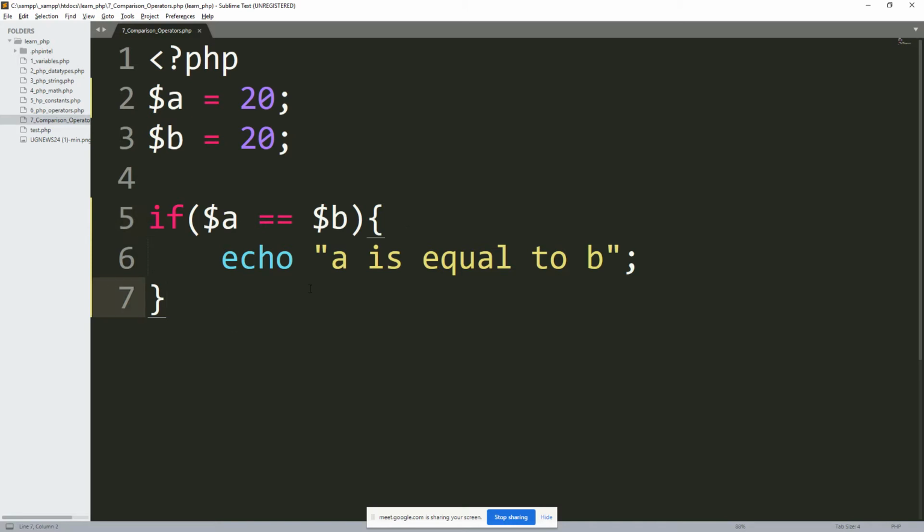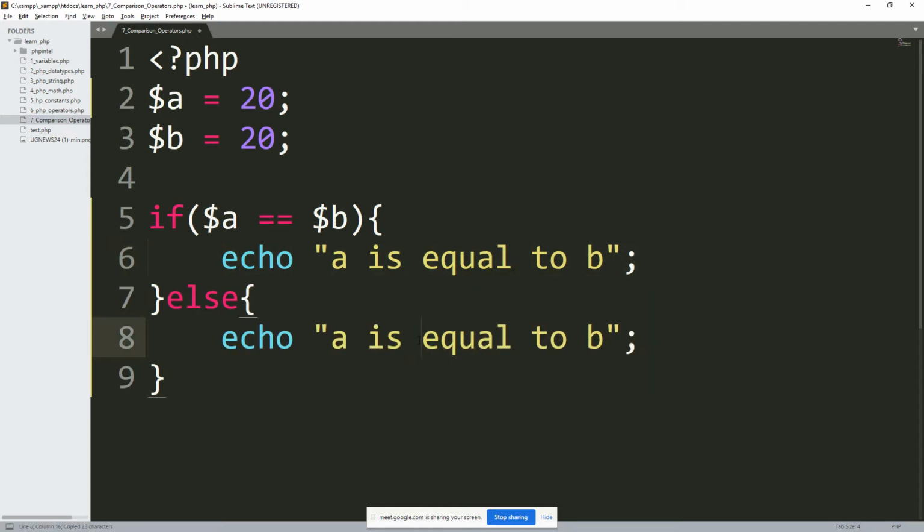So we have another thing. Let me just take you one more step ahead. The other thing that I want to show you is the else part. So if I put here the else part, in case this one did not run, this second part will run. It's just either this or this. That's the meaning of else. So I'll put here the else part and say not equal. So A is not equal to B, and this one, A is equal to B.